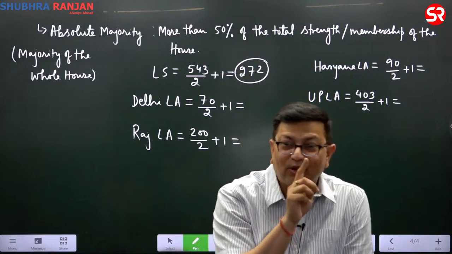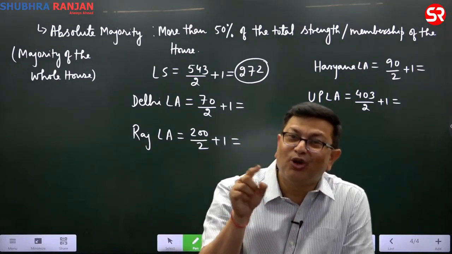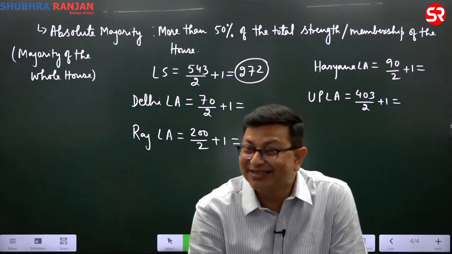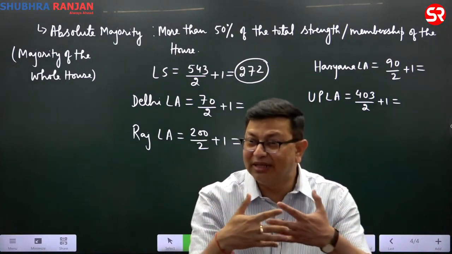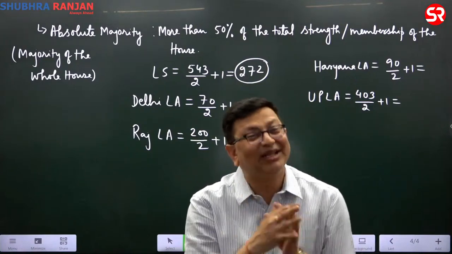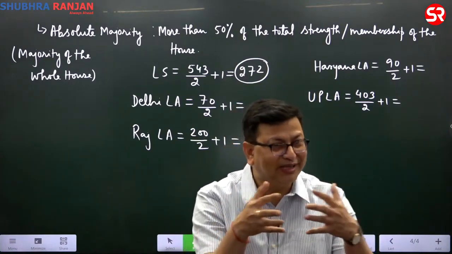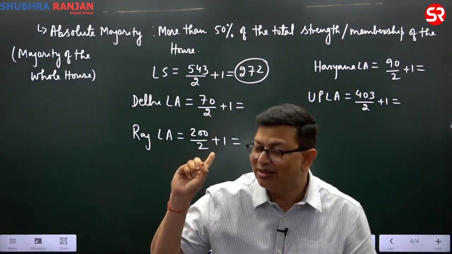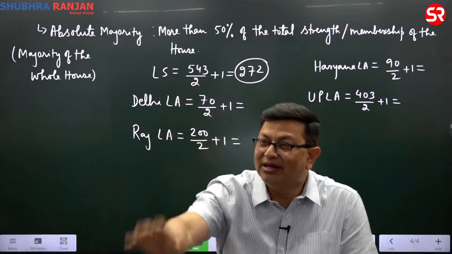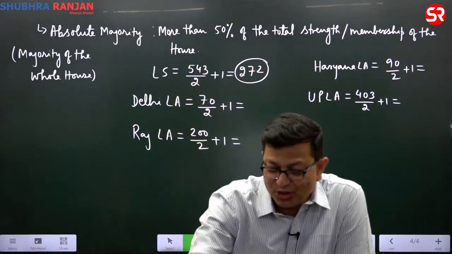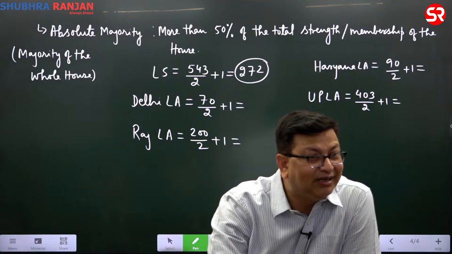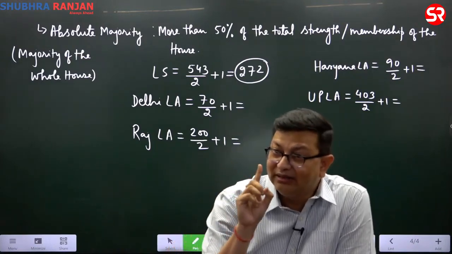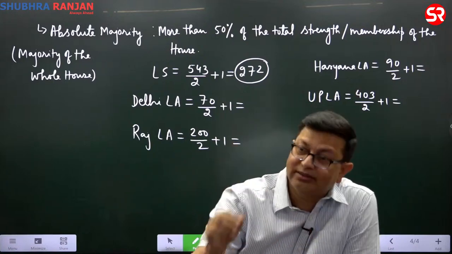And if none of the political party or the pre-poll coalition gets majority, then post-poll coalition takes place. चुनाव के बाद जो गठबंधन बोलते हैं, that takes place, post-poll coalition. So if 3 or 4 political parties combine together later on and they get 272 number, then obviously their leader will be appointed as the prime minister. So for the formation of the government, we require this absolute majority. समझ गए? This is the concept of absolute majority.